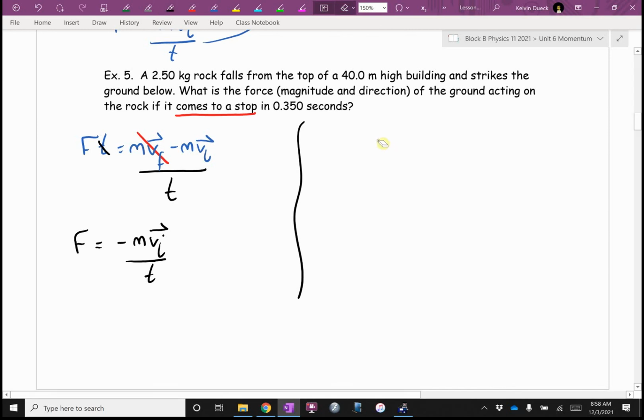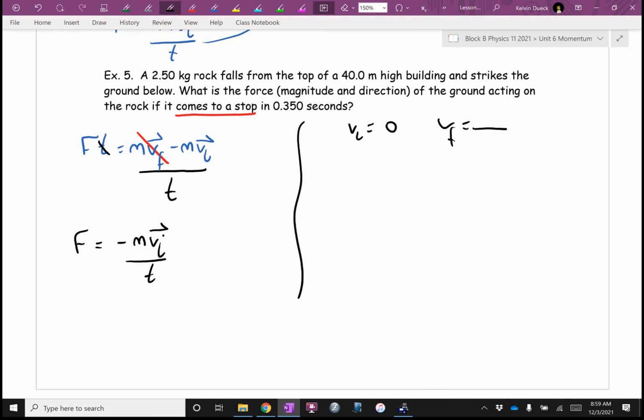What do we want to find? Well, in free fall, what's v i here? It's 0. What do I want to find in this free fall question? Not v i, but I want to find v f, and then I'll take that v f. That's going to be v i when the ground begins to bring it to a stop. We've seen this happen a few times before, where a final became an initial in the next step, or an initial became a final.